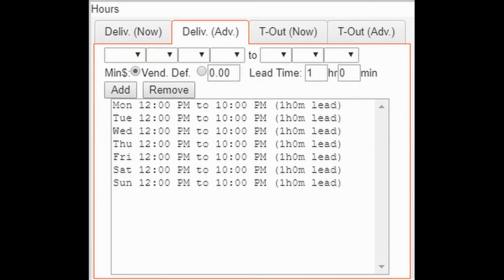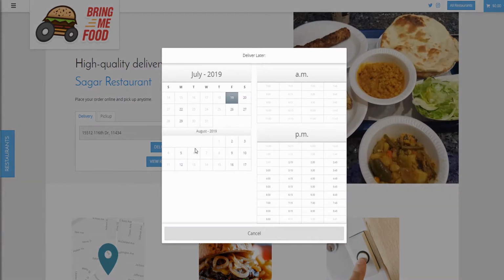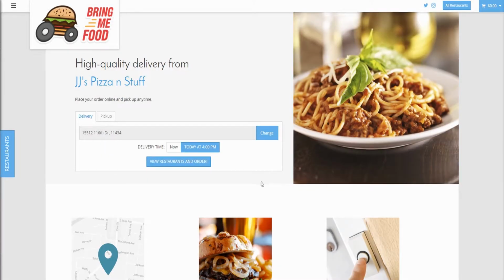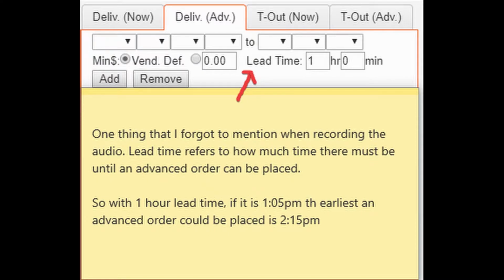And for delivery advanced, you actually have to think about the hours a little bit differently. These aren't the hours that a customer can place an order. These are the hours that a customer can request food to be delivered. So where 11 to 10 might work for an ASAP delivery, if you have that for the advanced hours, a customer will be able to request food to be delivered at 11 o'clock, the exact same minute that a restaurant opens, and there will be no way for them to fulfill that order. So best practice would be give yourself like an hour's heads up and set it to 12 to 10 for their advanced hours.